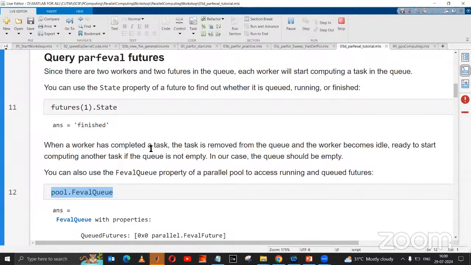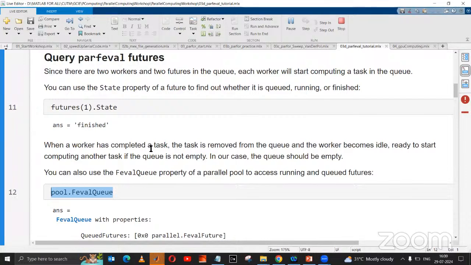The state property will be executed from this command futures.state. So to determine the state of the first worker, futures(1).state, we can see which condition it is in: queued, finished or running.